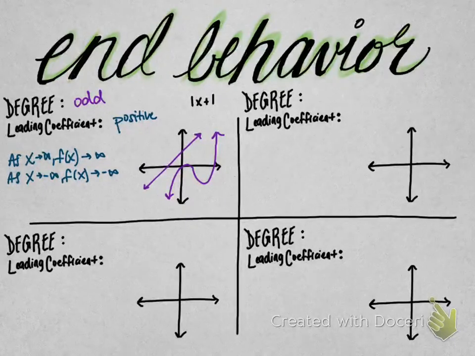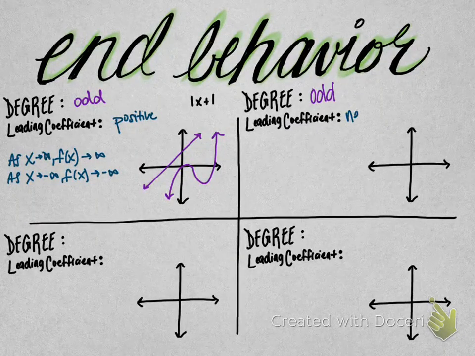And so when you're given a polynomial, after you put it in standard form, identify your degree and your leading coefficient, you can write this statement based off of those two things without even graphing it or without even looking up what the function looks like on a graphing calculator. So the next box over to the right, same idea. We're going to continue on with, let's say, a degree. We'll keep the degree odd, and we'll say that the leading coefficient is now negative.